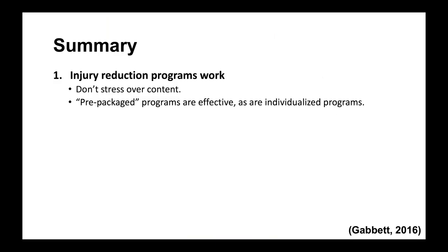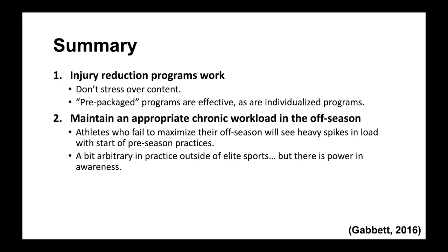So in summary, injury reduction programs work, but we probably don't need to stress over the content. Know that prepackaged programs are effective, but individualized programs are very effective as well. Maintain an appropriate chronic workload in the off-season. Athletes who fail to maximize their off-season will see heavy spikes in load with the start of preseason practices or even with the start of in-season competition.